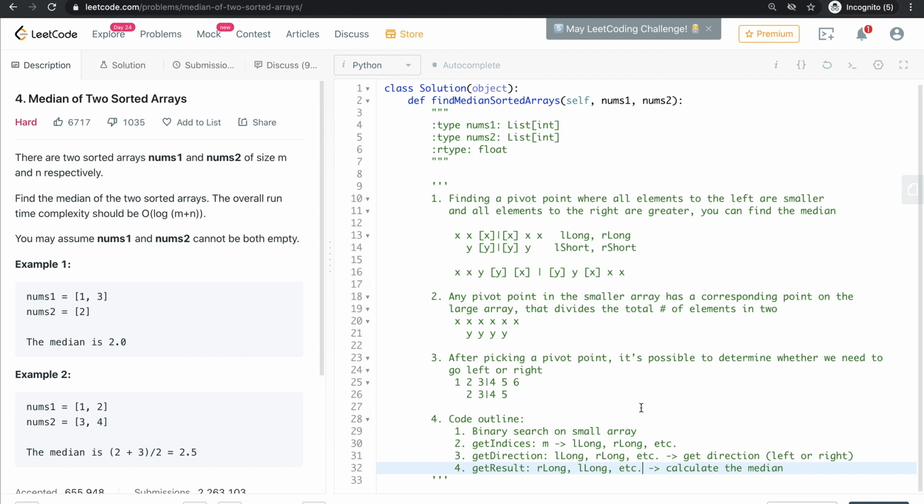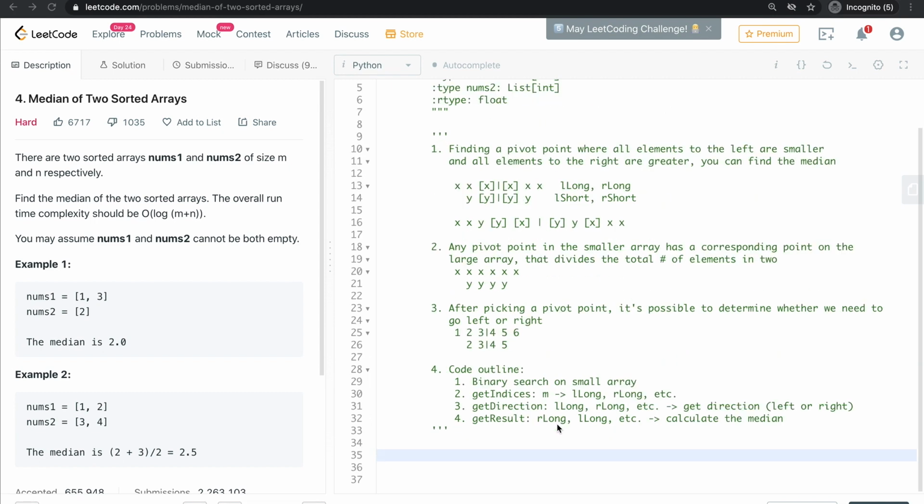So let's do the implementation. Okay, so the first thing I want to do is make sure we have a clear way to determine what is our short and long arrays. So let's call it array short, array long.